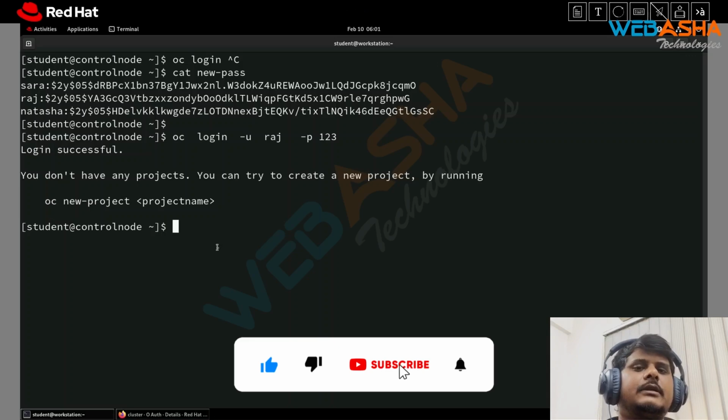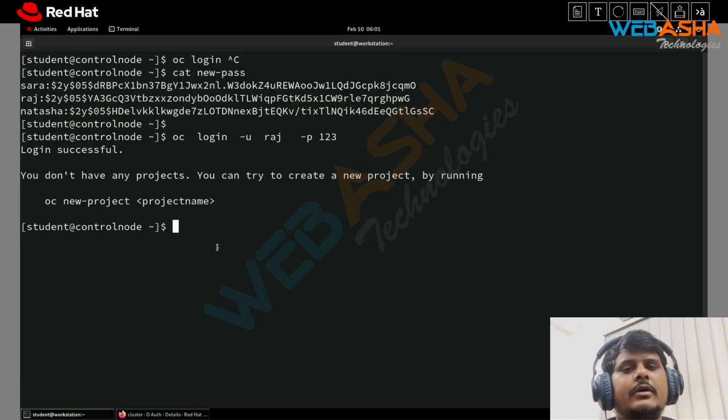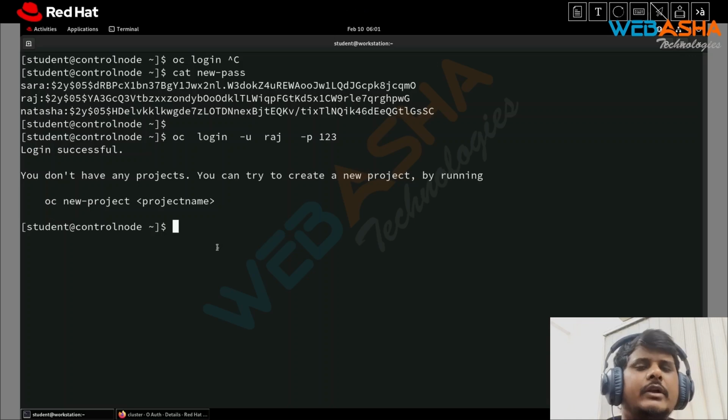Other topics, like creating a new user in the same identity provider, changing the password, or modifying the user's name, we are going to talk about in the next section. Here we have a simple introduction, how with the help of the htpasswd mechanism we are able to create users.